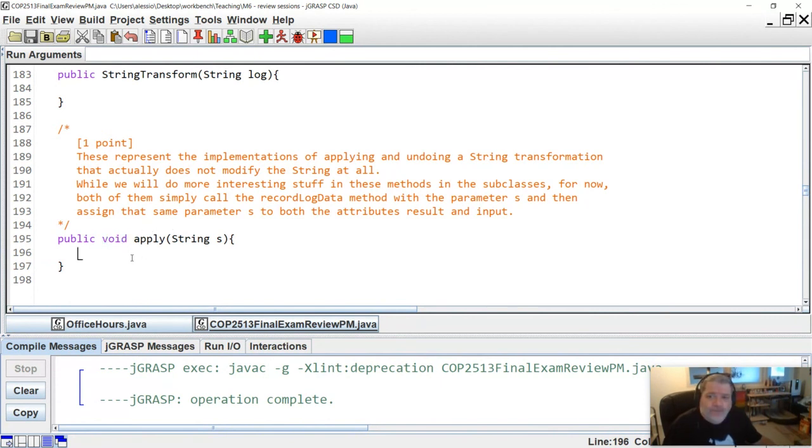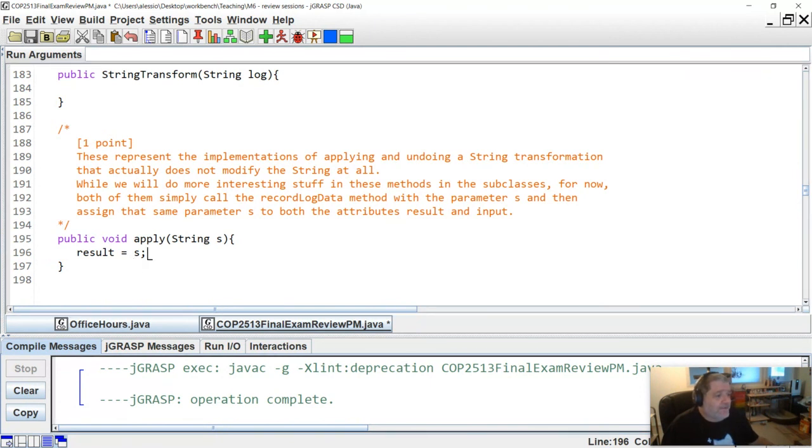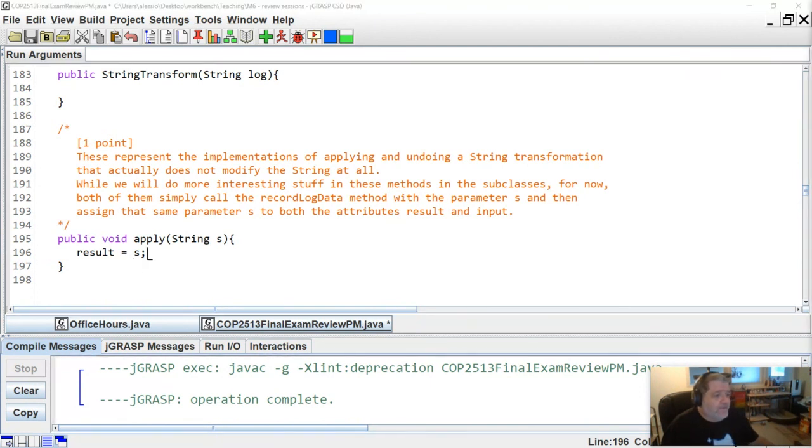So that's what's going to happen here. We are going to do things like, for example, my result being an attribute. Okay. Result equal. Well, if I don't do anything, the easiest, most stupid version of the apply method would be to do something like this. Okay. Result equal S. So that means that the result of applying the transformation that this class represents is pretty much nothing. But you are going to see that the instruction asks us to do a little bit more than that. Okay. So let's dig in.